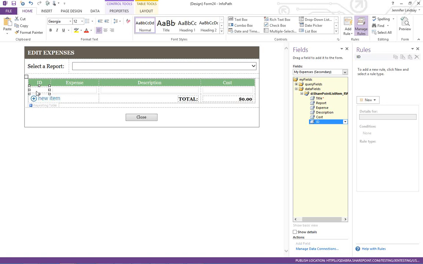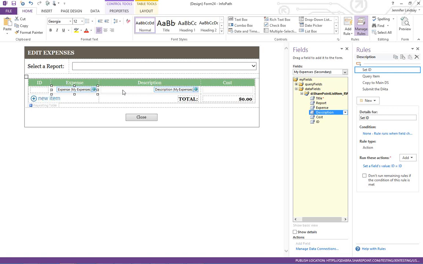It's good to include that if you're debugging and doing this for the first time. That way you can go to the list, check the ID number of the list item, make sure that it's actually displaying all of the correct list items in the form when you're testing your secondary data connection. But in practice, you don't really need it. What you do need to display are any of the fields that you want the user to be able to edit.